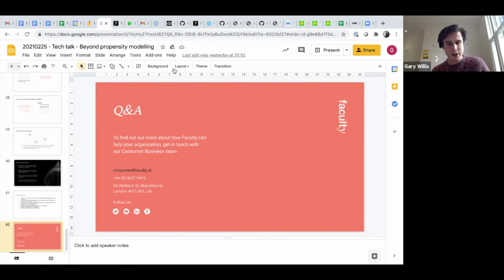Another question, wondering how the models handle multiple treatments rather than one. Yeah, that's a good question. So this depends a little bit on whether you can interpret your multiple treatments as a continuum or a pseudo continuum or not. If you're looking at 10% off versus 20% off versus 30% off versus 40% off, you probably want to think of that as more of a continuum. So you want the 40% part of the model to learn more from the 30% than it does from the 10. So I think in those cases they work substantially differently, possibly needing a full-on redesign.